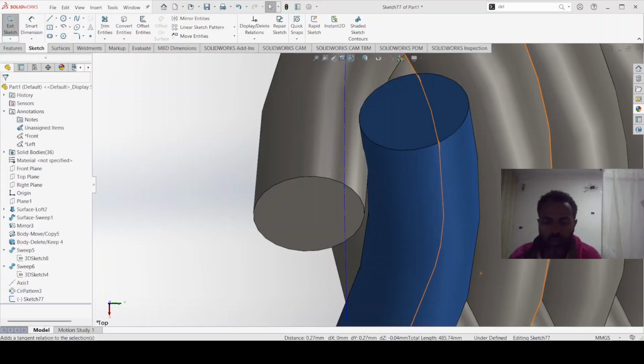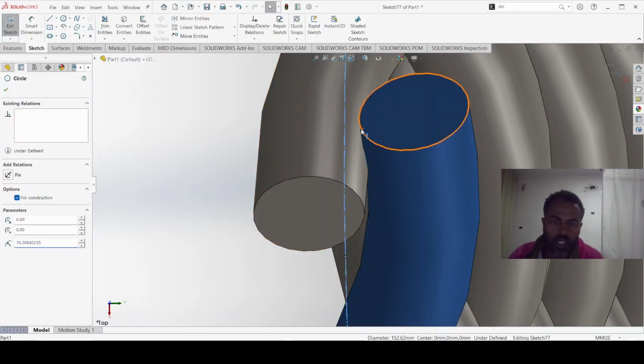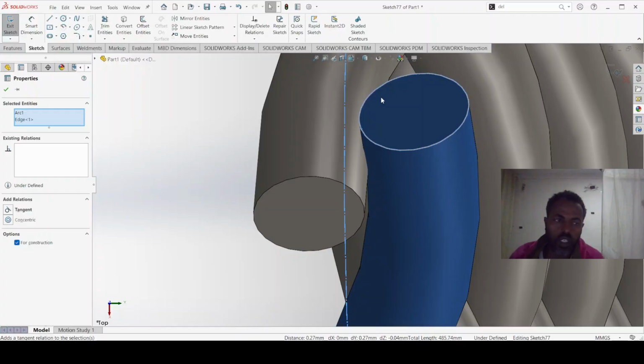While in the sketch mode, we select this line and this one and make them tangent.